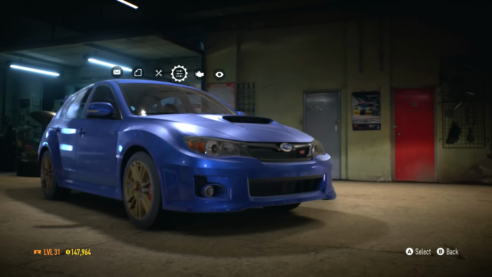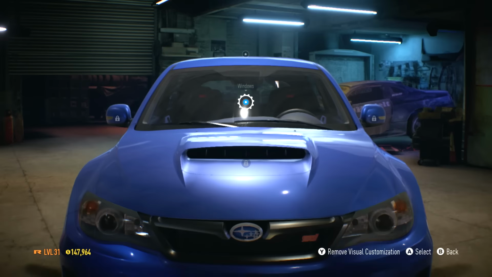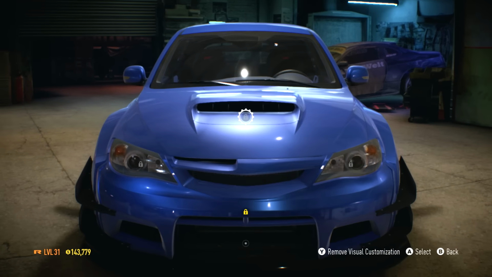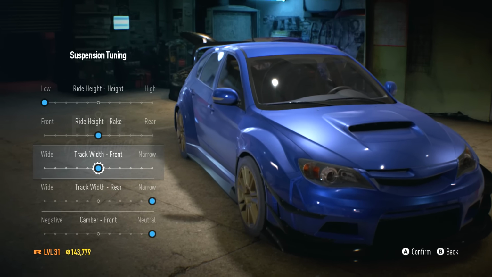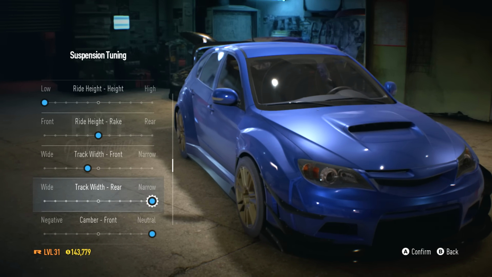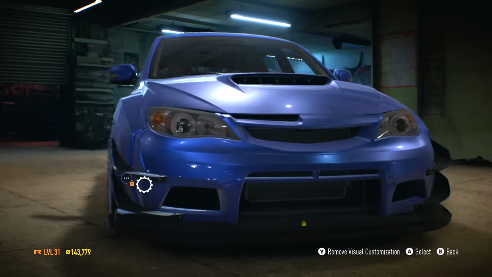But we'll do the handling tuning later, because now we do a Varis wide body kit, which, you know what? It's gorgeous. We're gonna do a Varis wide body kit. The Varis kits are usually always absolutely beautiful. All the way down. Track width in the front. Oh, wow, that's wide. Really, really wide. Track width in the rear. We need to bring that out, too. That'll work. A little bit of front camber. Can't really do much on this car, to be honest.